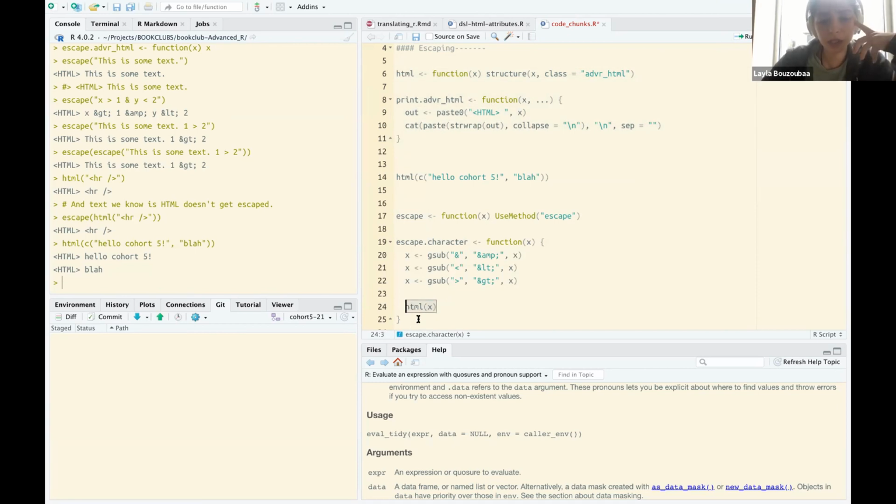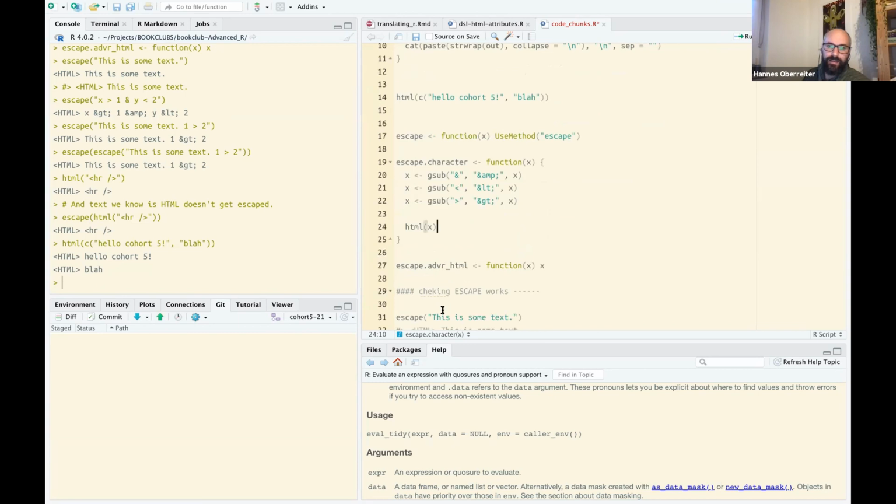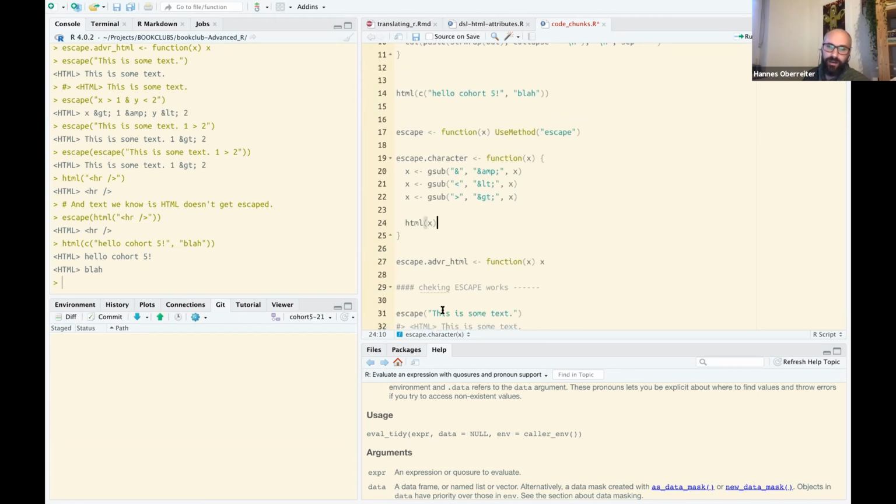Because eventually this chunk is essentially for escaping. That's the helper function. The output of escape must be a class of HTML, because otherwise exactly the double escaping would happen.